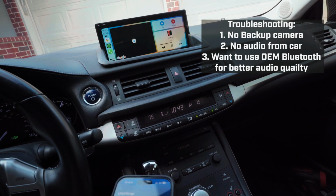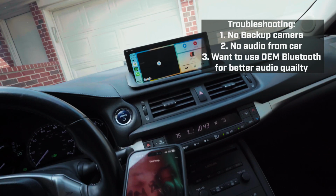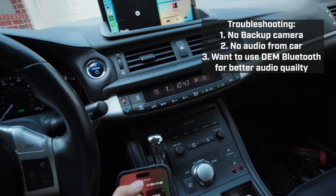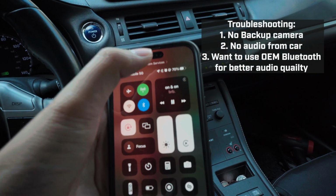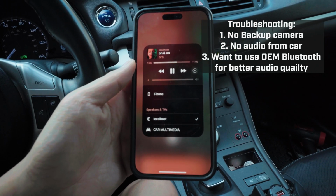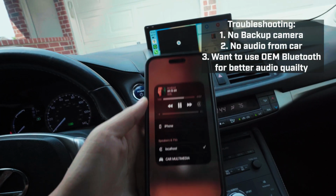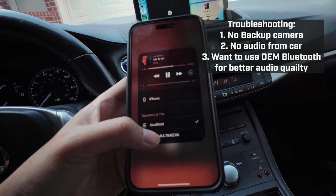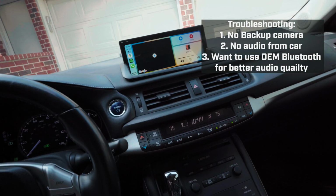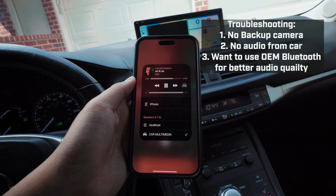Now it should say it's playing, right? But you don't hear any volume because this is CarPlay, so it's playing through the aux. What you need to do is, if you have an iPhone or Android, but I have an iPhone, you come up to here, you can see that it says it's connected to the local host, which is the CarPlay name for this. Just switch it to this audio source. Boom. I can't play it loud, but it's playing now. So now you have CarPlay and playing audio on Bluetooth.